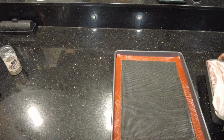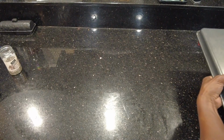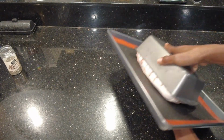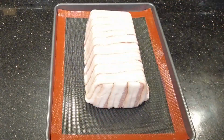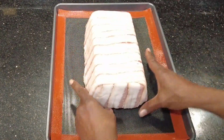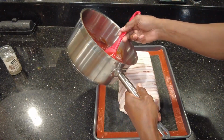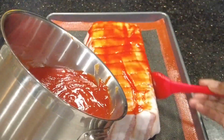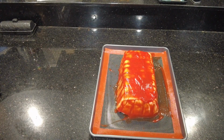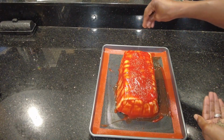So now that we've done that, I like to get my pan and put it on top of my mold and then flip it over. Make sure everything is nice and tucked. Now we have our glaze, and we want to make sure that we get a lot of glaze on our dish. Now that we have our glaze on, I like to sprinkle it with some coarse black pepper.